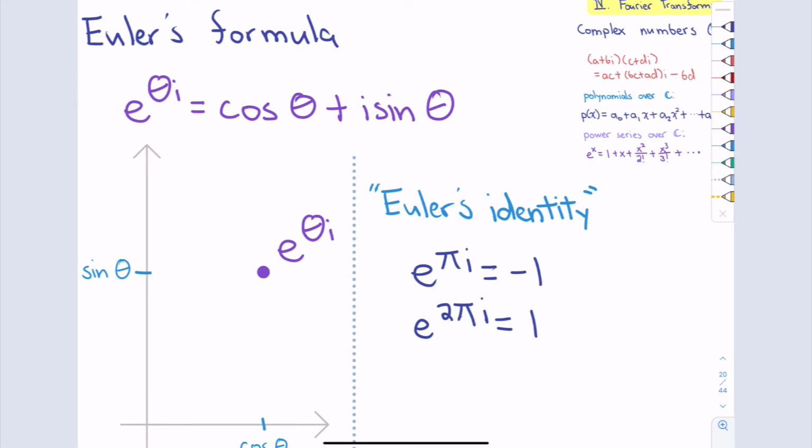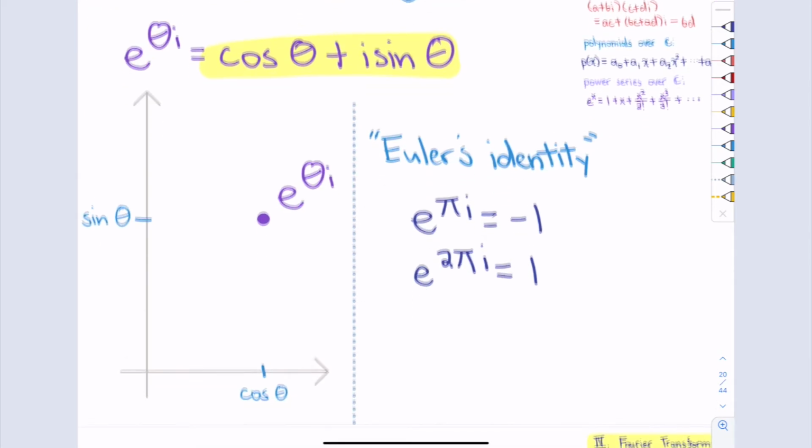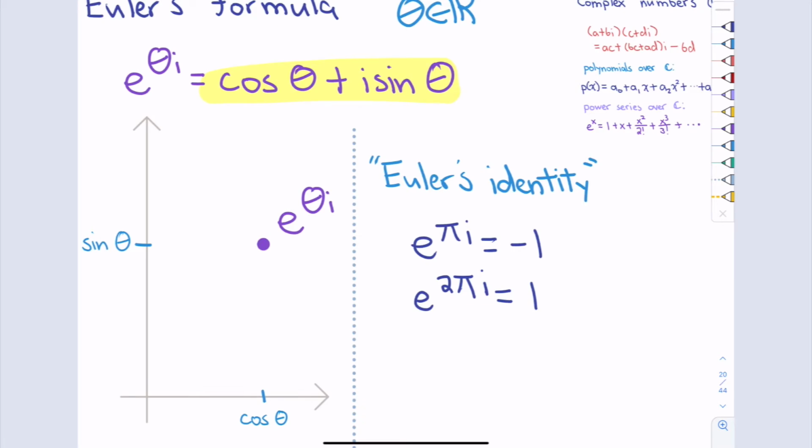One way to think of it: the same way that complex numbers are two-dimensional, that means there is some reason to maybe think of it as polar coordinates sometimes. But this is captured in what's called Euler's formula. So again, we've already defined e to the x. Now, if I have some real value theta, and I ask myself, what is e to the theta i? So theta i is a complex number. It's given by Euler's formula, which says that the real part is cosine of theta, the imaginary part is sine of theta.